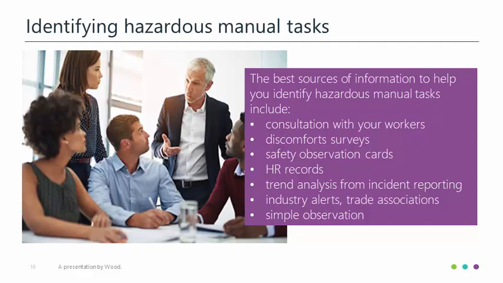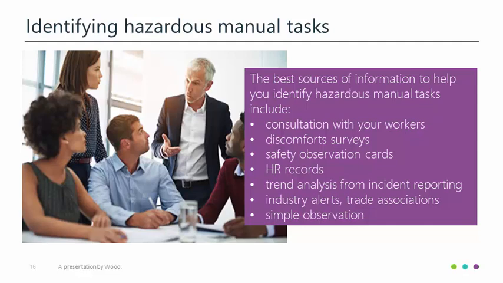Other good sources of useful information are your HR records. Look at the rate of your staff turnover. A high turnover usually indicates something is wrong. Also, consider the number of workers' compensation claims that you have in relation to workplace injuries and incidents resulting in musculoskeletal disorders. Also, look for trends, not only in your claims, but also in your incidents and injuries reporting. Trending will help you identify the manual tasks that should be reviewed as a priority.